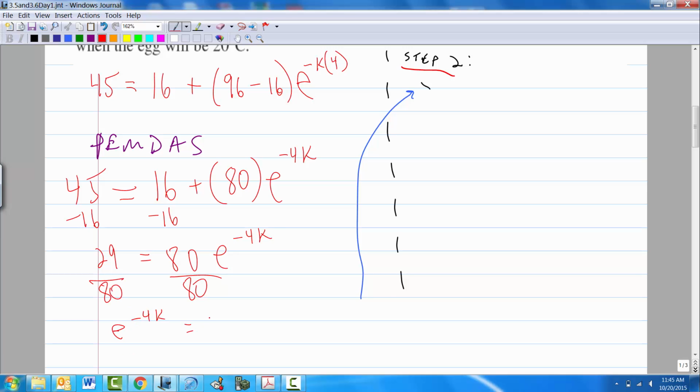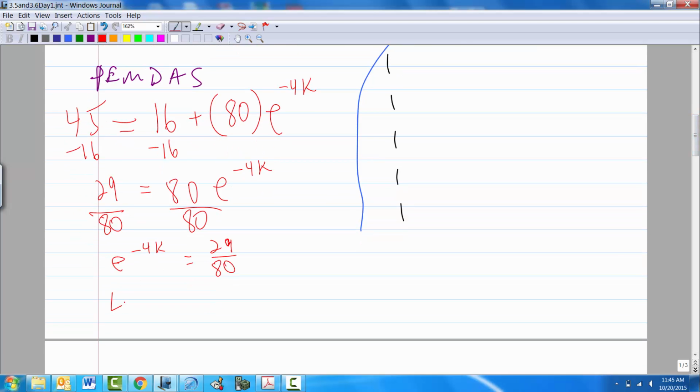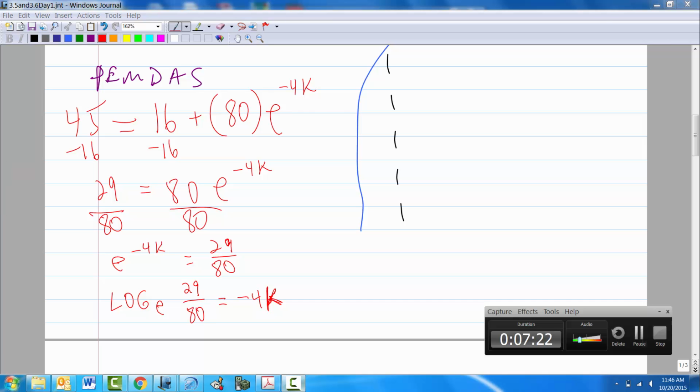And then I'm not even going to worry about that decimal. As a fact, there is no rounding here. There is storing. You're going to store these values that you get. So log base who? Log base who? E of who? 29/80ths. I heard that over there. What's log base E? ln. And then what am I going to do with that answer off to the left? I'm going to divide it by what? -4. So I'll stop the movie and I'll get my calculator ready.